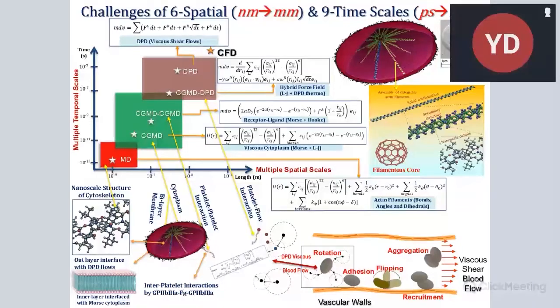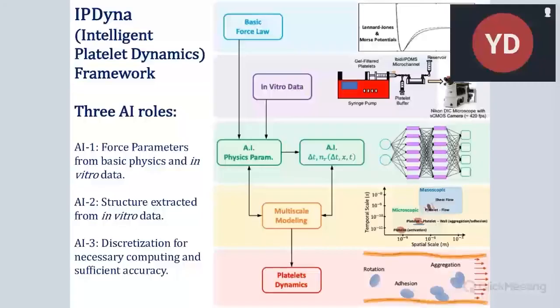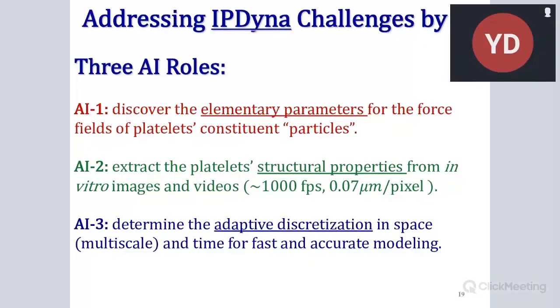And now I'm going to show you how we use machine learning or AI to carry out those calculations. Some of this part of the talk I'm going to go through a little fast, and since you have the PDF there, if you're interested, we can talk offline. And in this, we use our package called IPDyna to address the problem.